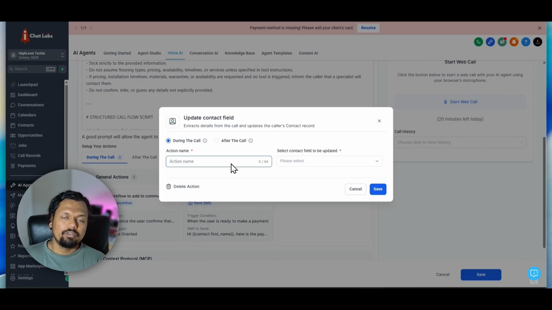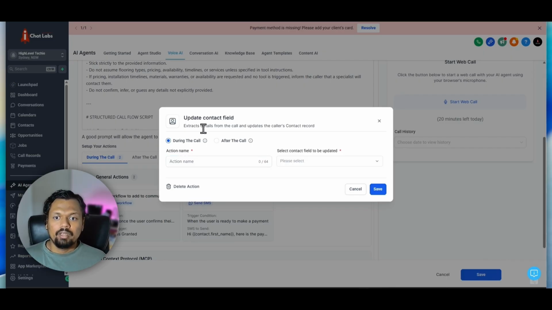So when someone is calling for the very first time, you only have their phone number in the system. So in that case, you don't have their name, you don't have their email address, you only have their phone number. Having a phone number is enough for the AI agent to book an appointment. But when you're trying to send an email, it wouldn't go because you haven't captured the email. But if you have captured the email, it would go without a name on it. So all of this would happen if you capture the details in the wrong order.